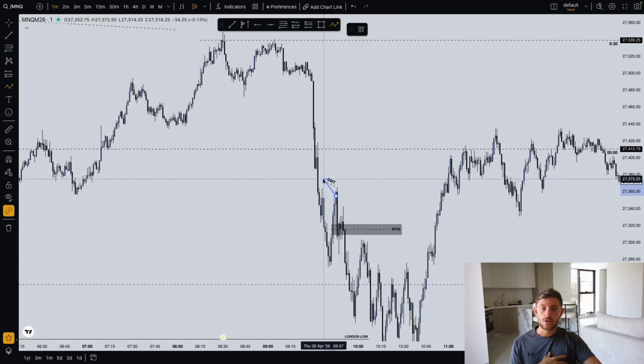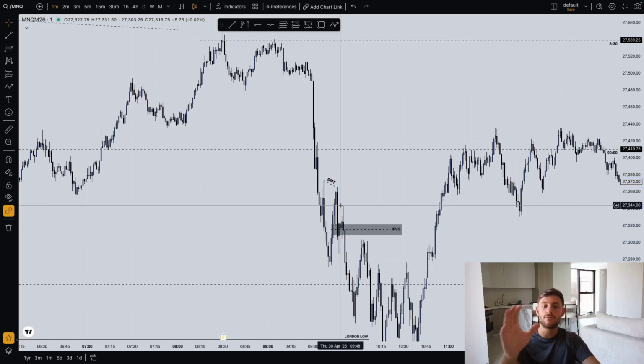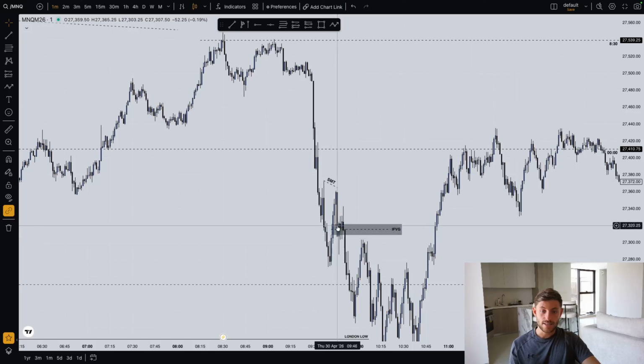NQ did not. So once again, it's a sign of weakness on the Nasdaq. And this was another great confluence for me because price could not even come up and take out this high. We started to see a dump, and this is where I was really, really interested in taking my entry. I see that we had a singular 1 minute bullish fair value gap, and I knew that if this turned inversion lower again, there was definitely a continuation on the cards for me.